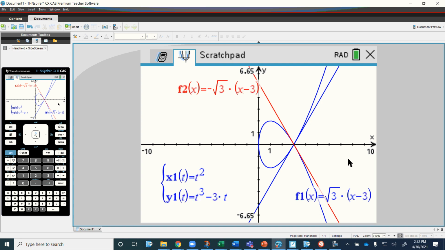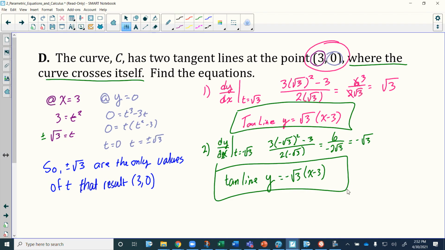I always like to see, well, what does it actually look like? Where do I get it? And I had to see that in this case we had to have t give us some negative numbers in order to actually see where it crossed itself. Without t giving us some negative numbers, we wouldn't have been able to see that. So just in case anybody needed to get that for themselves, like I did, there we go.